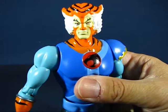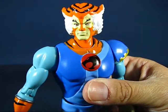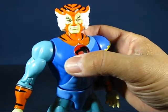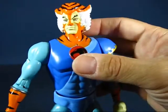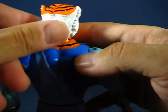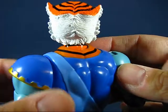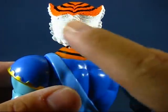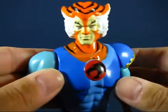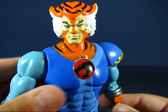It's actually a very nice head sculpt. I really dig this head sculpt. The figure itself is made out of this glossy type of hard plastic, but the head here is almost flat paint on there, and it's got lots of detail. I'm not sure if the video is picking it up, but you can actually see a lot of sculpting detail in the hair. It's actually very, very cool on there. And of course you got tiger stripes here, orange and black on there.